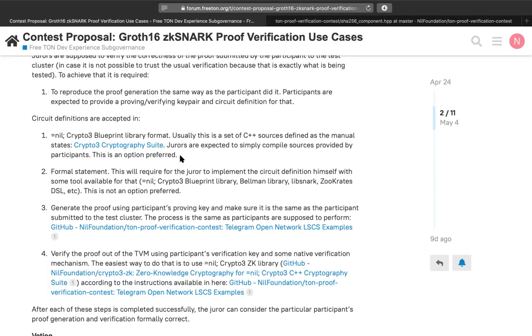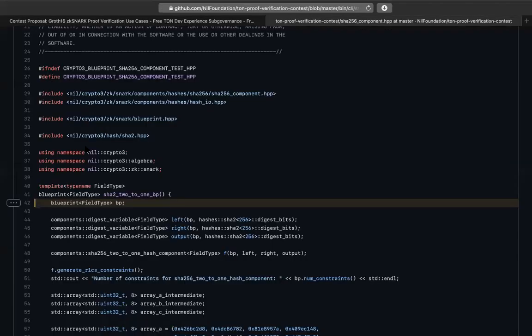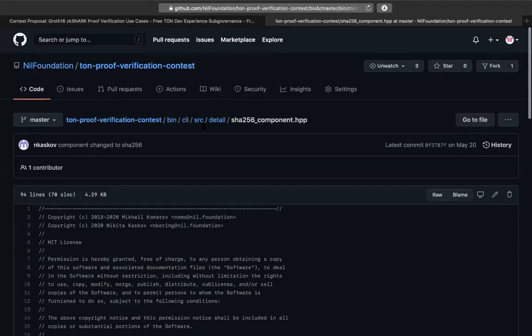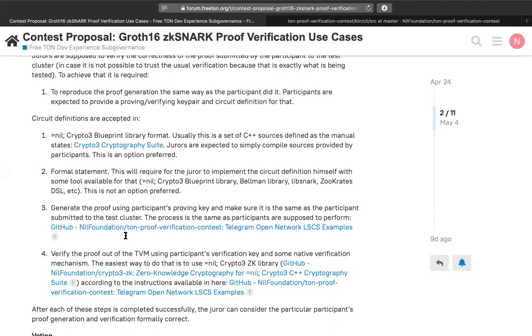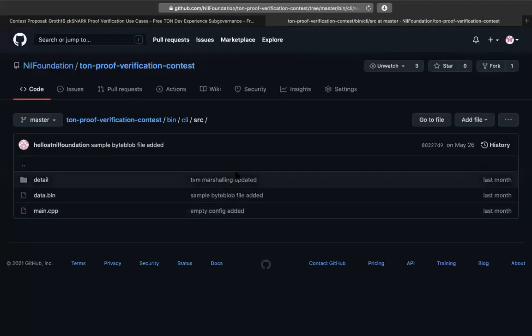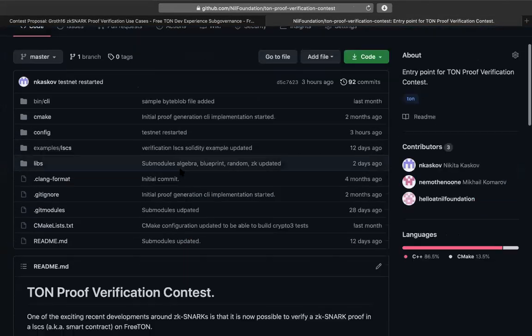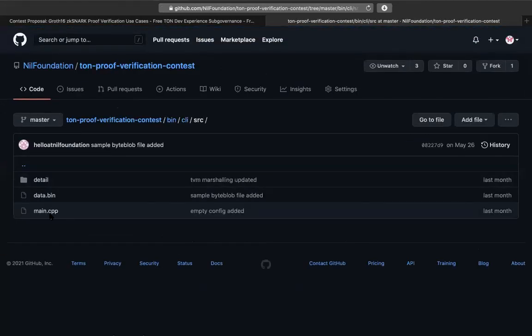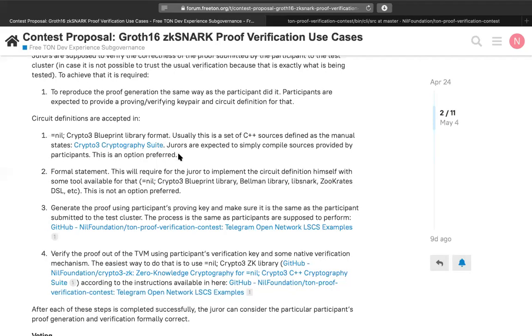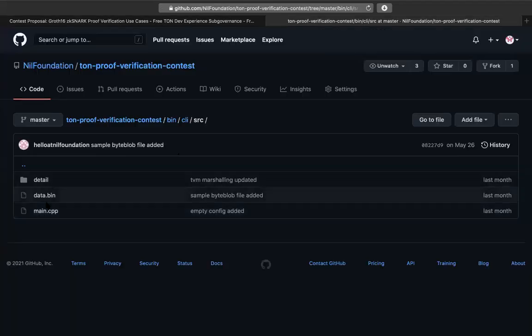So jury, could you repeat then what jury should expect from the participants regarding this first point? Okay. First of all, the jurors are going to expect from the participant a submission, which will probably be done as a fork of this repository. And when we're talking about what in particular they'll find in there, a ZKP definition of a circuit.